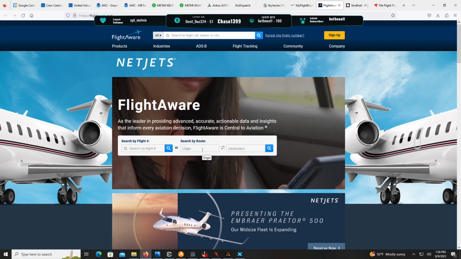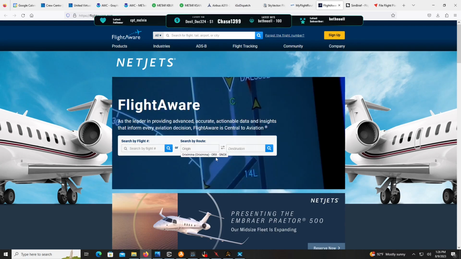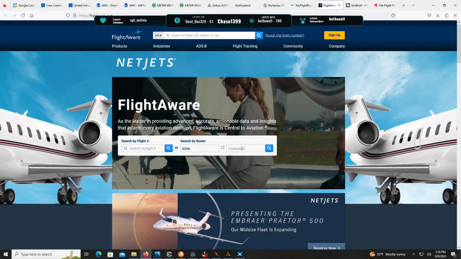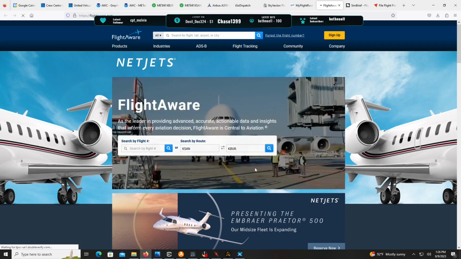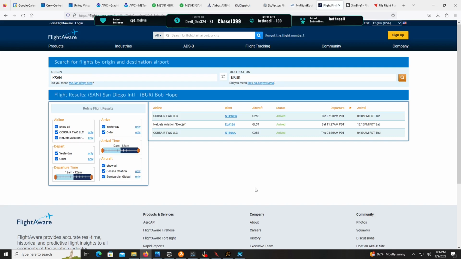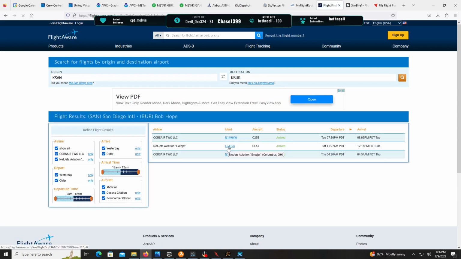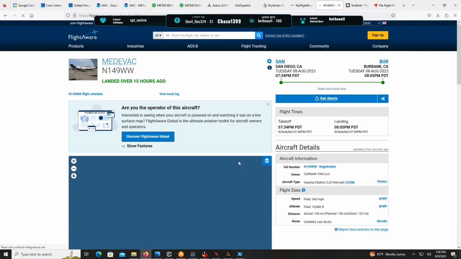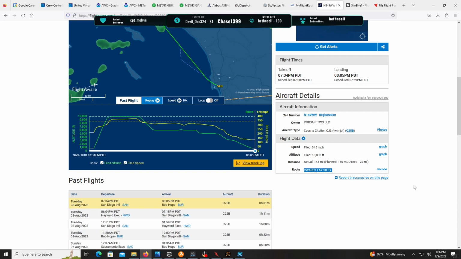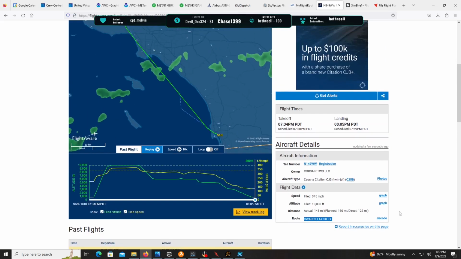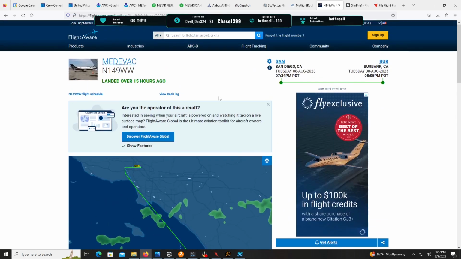I don't know if it would show up in FlightAware as a tech route, but I was curious because this is also a good way to find tech routes. Is this a jet? Yeah, see, it's the jet. I mean, it's the tech route for sure, but it doesn't say tech route. So you'd probably be okay if you use FlightAware to get the route, but at least you know where it came from now.